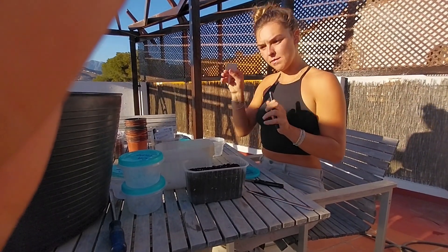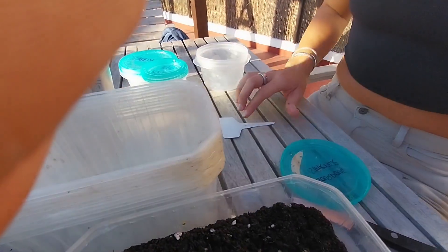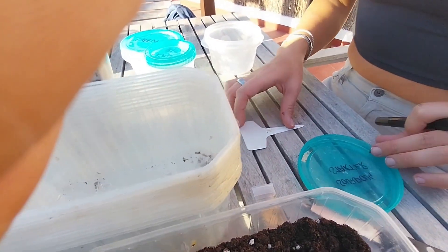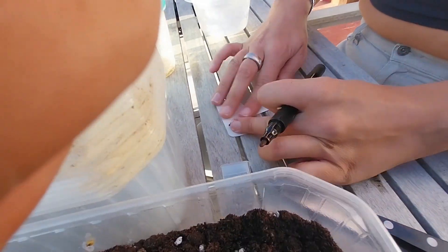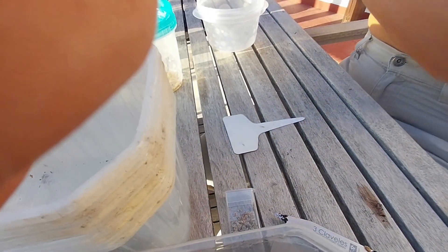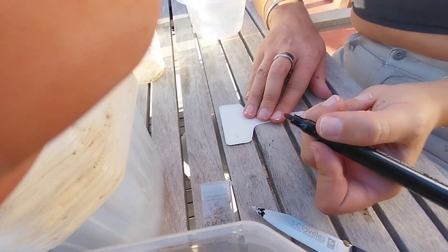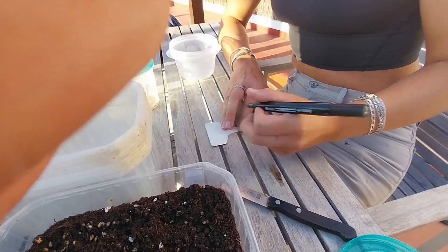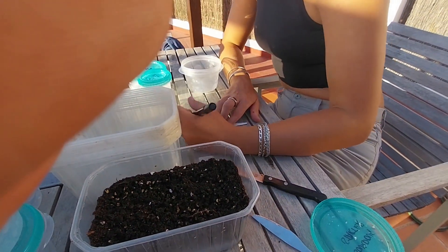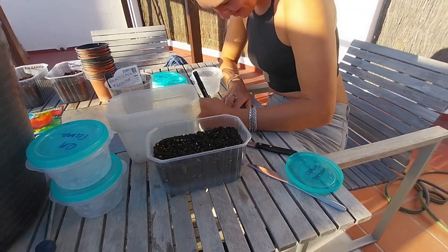The final thing is we've got labels — I bought a whole big packet of them on Amazon. We're using a permanent marker and just writing the name. Shall we call them Black Russian then? Yeah, Black Russian. Black Russian question mark. What about Black Russian Surprise? Yeah, yeah. I like that — Black Russian Surprise.